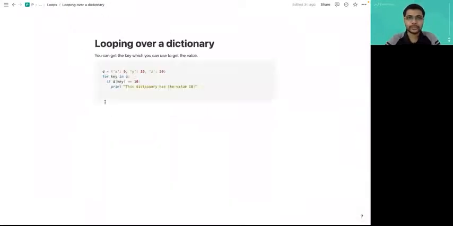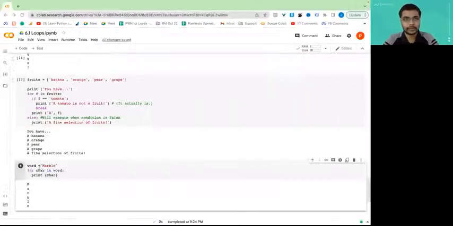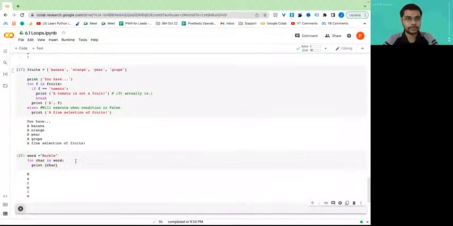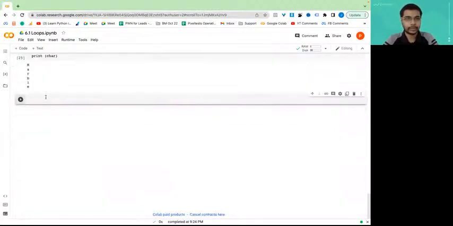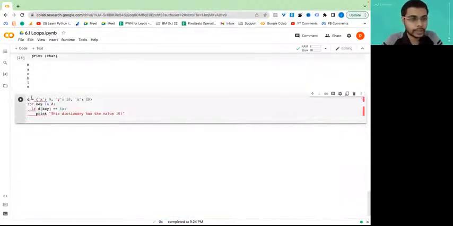Looping over a dictionary. Now let's check this code. We are going to add it here. Now we have defined a dictionary, open the flower brackets and said for the key X 9, Y 10, Z 20. For key in dictionary, so these are the keys.